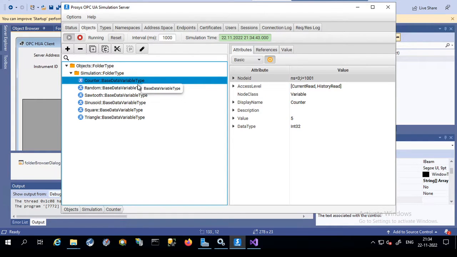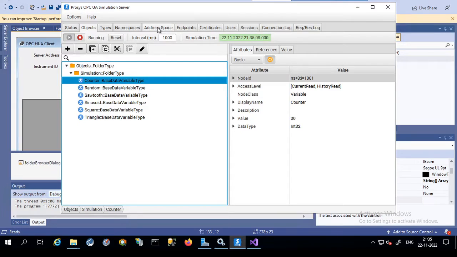So how do you check whether your tag supports historical data or not? You can extract the details of any variable and check whether it supports historical data. Every client gives you information on whether history is available for your server tag or not.